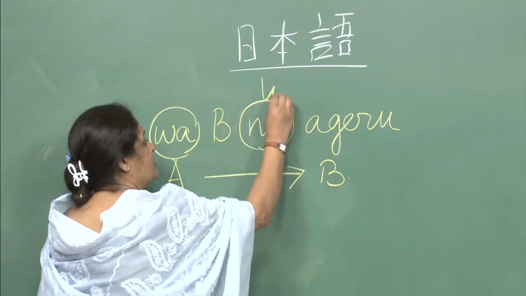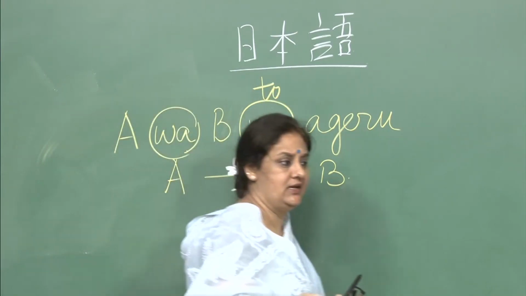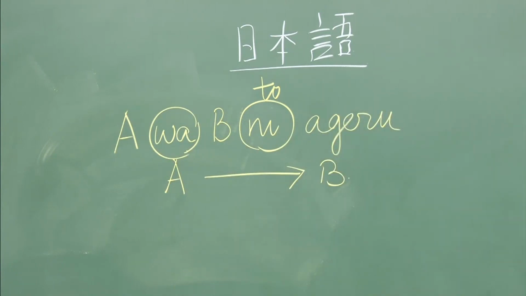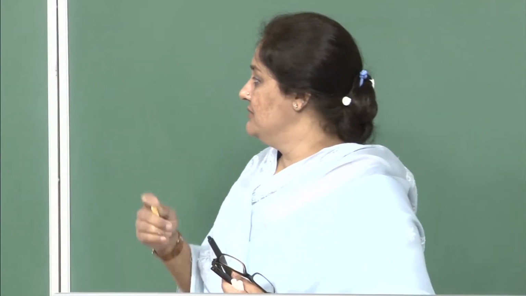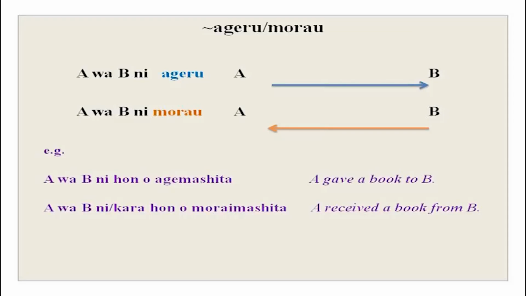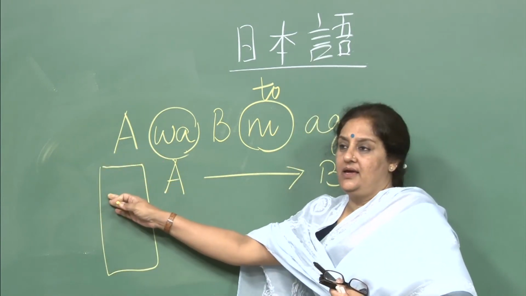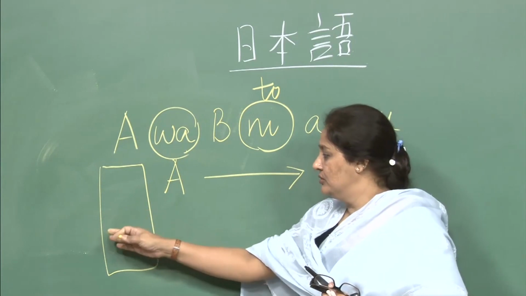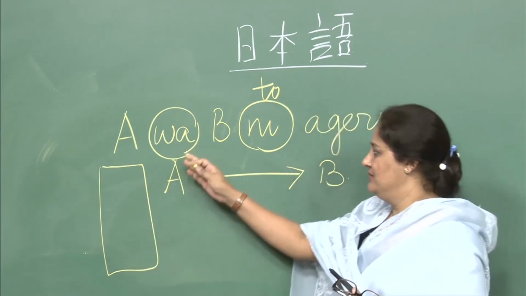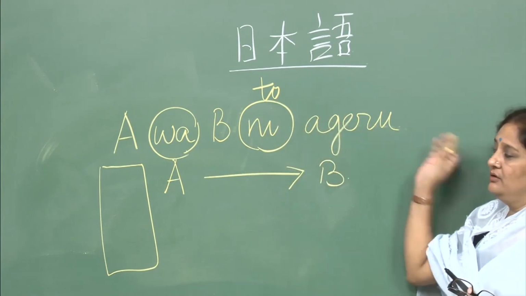Ni over here means to. You have done ni in different ways, ni with time, ni with date, ni with presence of objects at a certain point. Now, today we will do ni as in to give, meaning to in English. A wa, B ni, ageru. A could be I, or Tanaka-san, or imoto, ototo, sensei, anybody wa, B ni, ageru, giving to someone else, agemasu.